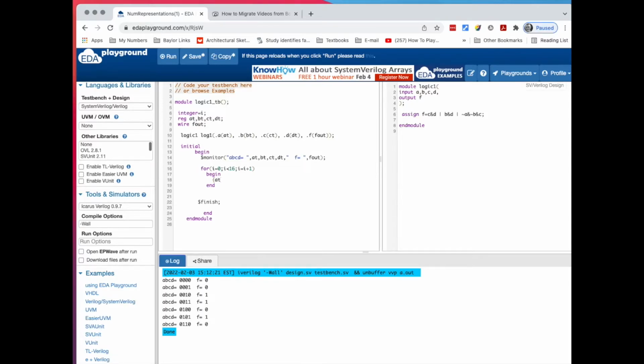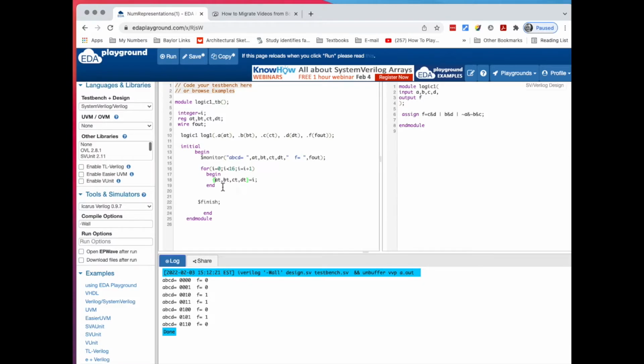form AT, BT, CT, and DT by concatenating these things together and assigning them the count value. Concatenate just means put things in a row, just line them up. So I have AT first, BT second, CT third, DT. It's going to take the integer value I, so when I is 0, it's going to assign 0, 0, 0, 0 to these binary bits. These aren't vectors. These are single-bit quantities.